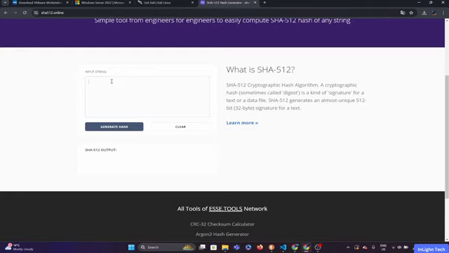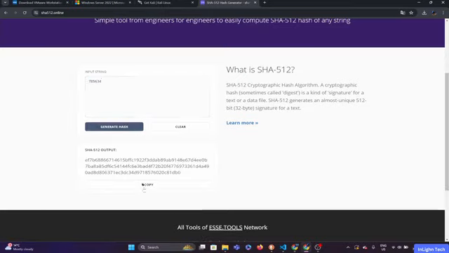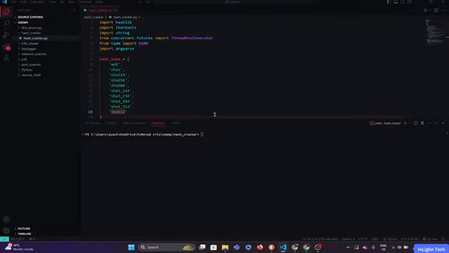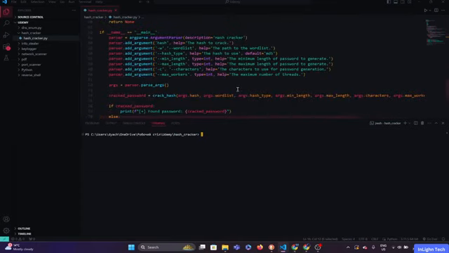So let's say that we will make our password, so something like 5634. So we have 6 digits. So generate hash. We will copy this hash. So let's say that we extracted this hash from a website, for example, yeah. And now we need to crack it.